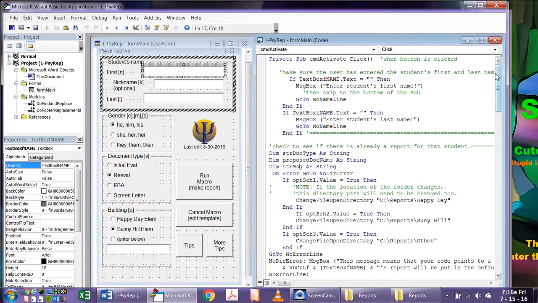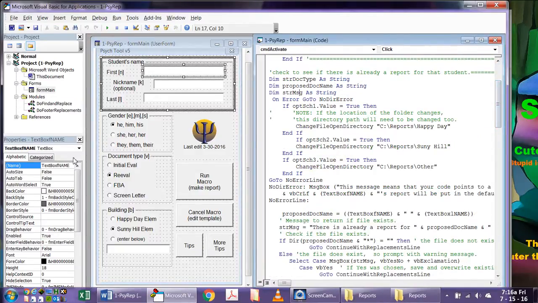The option buttons are actually radio buttons. And by the way, with these radio groups, each group is contained in this frame. For each group, you can only choose one, but one will always be chosen. So by default, it's he, him, his. If you click on this one, then the one here will disappear. So one of these is always going to be true. The other two are always going to be false.